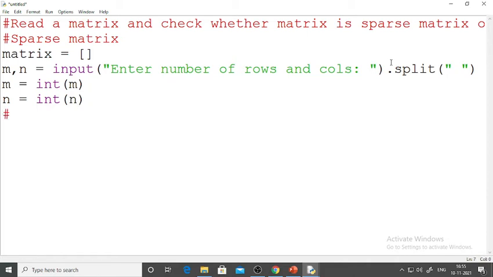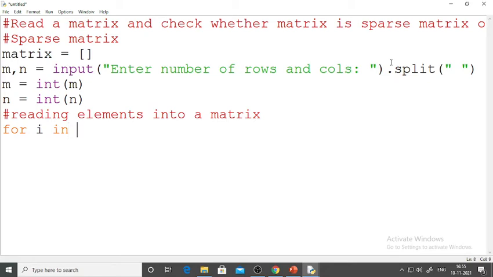Now let us go for reading elements into the matrix. How to read elements? For that, we have to write a loop within a loop. The outer loop is for the number of rows, the inner loop is for the number of columns.